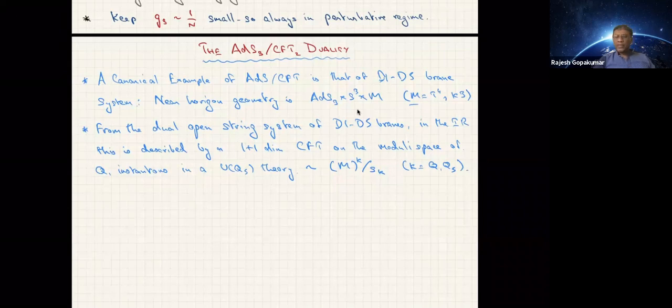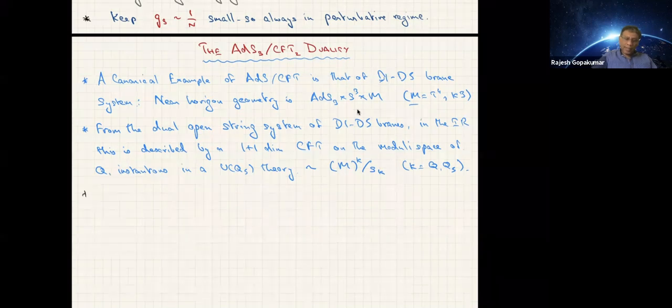So I will refer to a review, if people who are not so familiar with this can refer to a review by Justin David, Gautam Mandal, and Spenta Wadia, which I will give the reference momentarily. So this was Maldacena's proposal that there's a dual CFT, which is somewhere on this moduli space of these instantons. So that's the symmetric orbifold theory, as it is called, because you take an orbifold by the symmetric group S_K. So S_K is the symmetric group on K elements. So it is the usual permutation group.